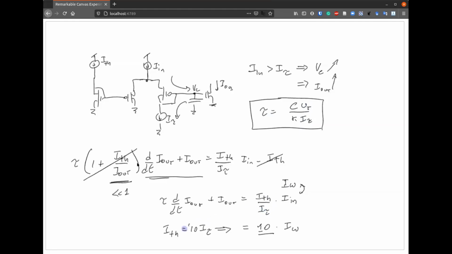But if we have a threshold that changes with I tau, and if the ratio is always 10, then our synapse will only depend on the weight, no matter what time constant we choose. So if we change the time constant, it will not change the weight. It will always be 10 times IW. In the other case, if we don't do this trick of setting I threshold as a factor of I tau, whenever we change the time constant, we change the synaptic efficacy as well. So this is why this is an advantage.